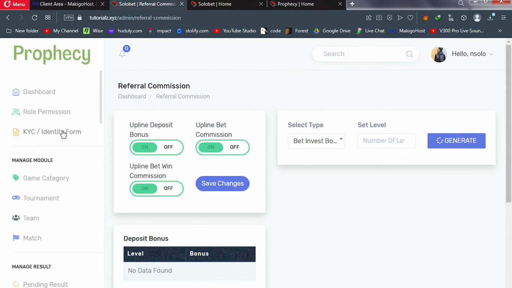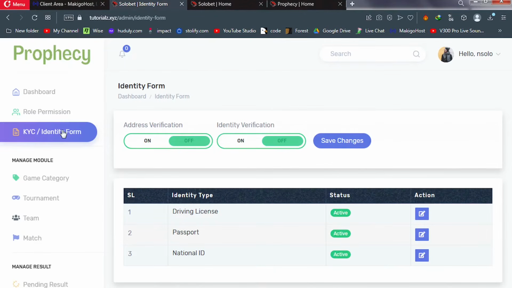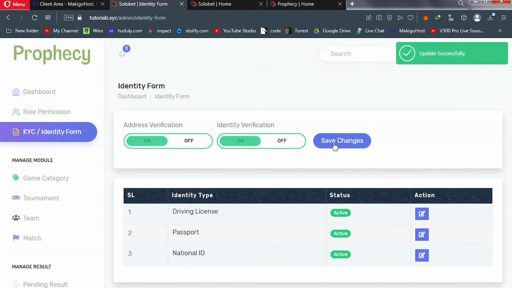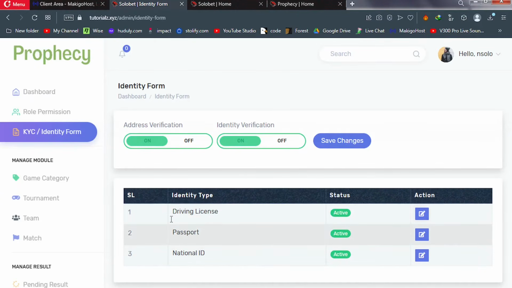And the next thing we'll be looking at is your KYC. So we want to have a system where users can upload their ID card. So just turn this on and turn this on. After that, click on what? Save. That way there's going to be a second verification for users to upload an ID card when creating an account. And for the down part, these three options, just leave them as they are because already they are all active.